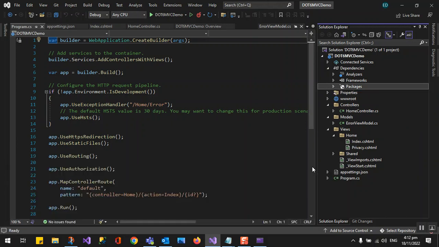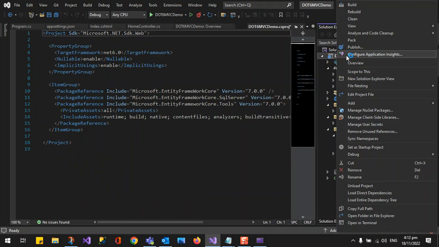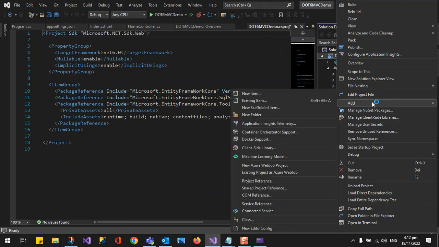All right, so those are the packages that we need for our task today. First, we are going to create a DB context that will connect to the database, and later on we'll configure that in our dependency injection. So I will create a folder here. I will add a folder.